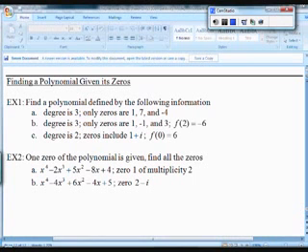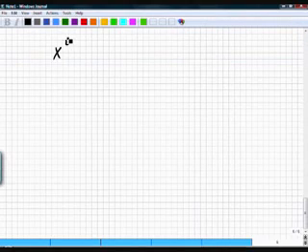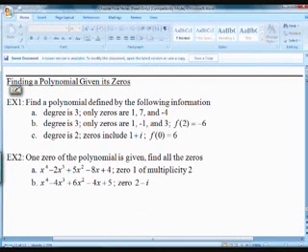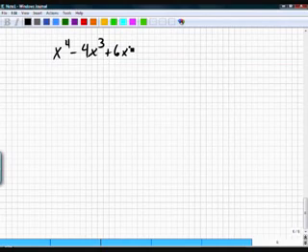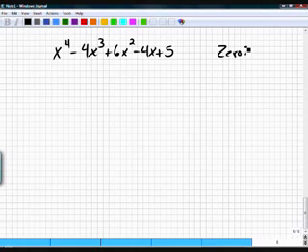Okay, example 2b. Same thing, says one zero of the polynomial is given, find all the other zeros. This is probably the only one that's going to give you much trouble. Watch how this works. X to the fourth minus 4x to the third plus 6x squared minus 4x plus 5. And one zero is given, and it is 2 minus i. But that's really 2 zeros. Because you know if 2 minus i is a zero, then you know 2 plus i is going to be also. So you got 2 plus and minus i.